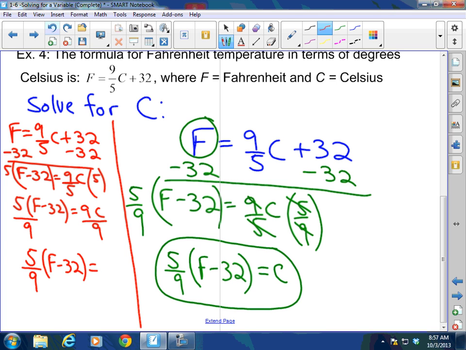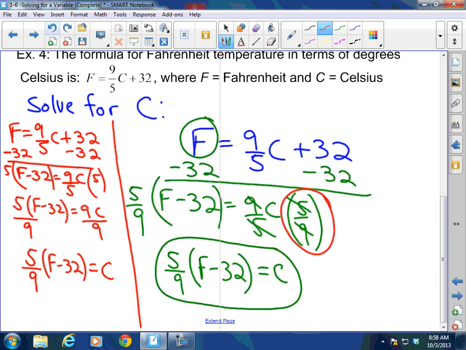And I still will get exactly the same answer. However, be honest, isn't it easier just to do it in one step by multiplying by the reciprocal? So that's why I do it, guys. It's not because I want you to do it my way. I just think that it's easier. But if you want to go step by step and get rid of the division by multiplying and then get rid of the multiplication by dividing, that's fine with me. Whatever works for you. Either way is gold. Yes, sir.